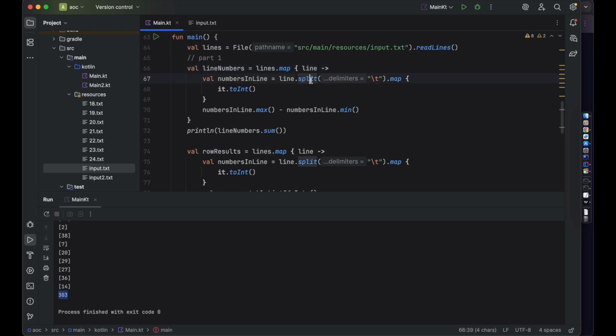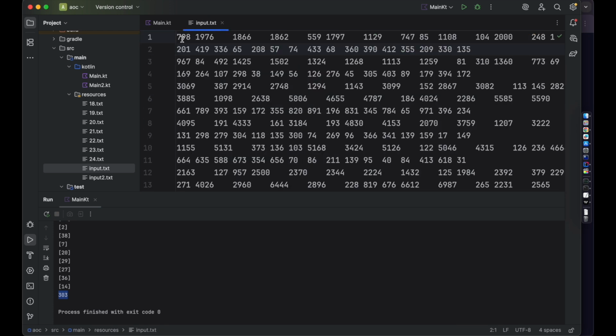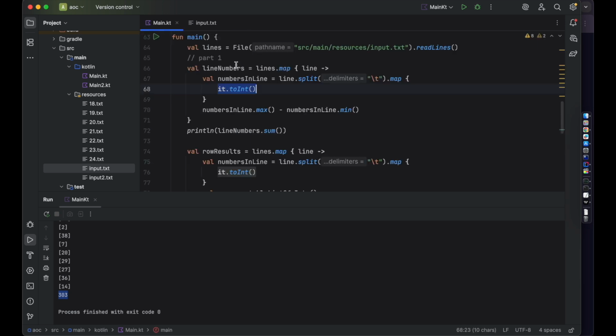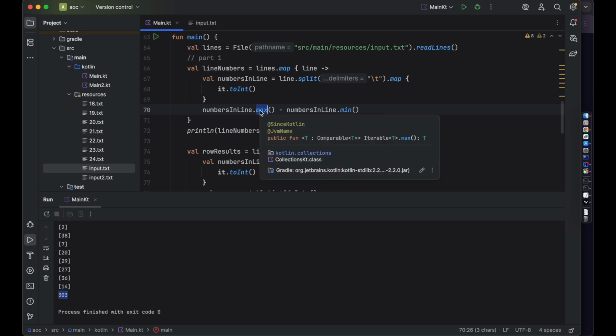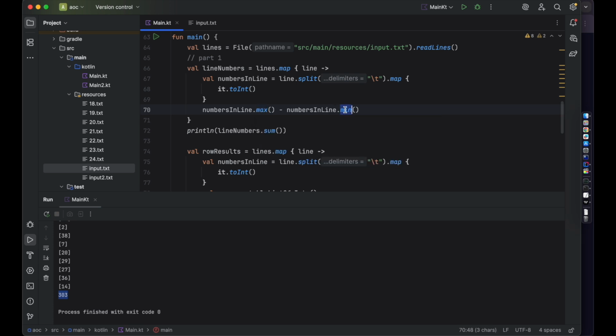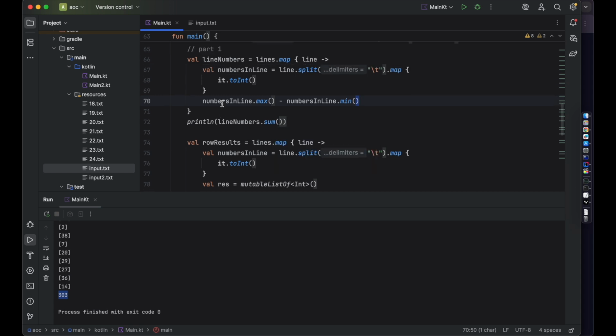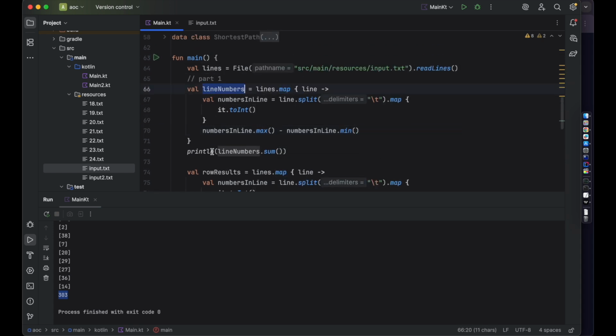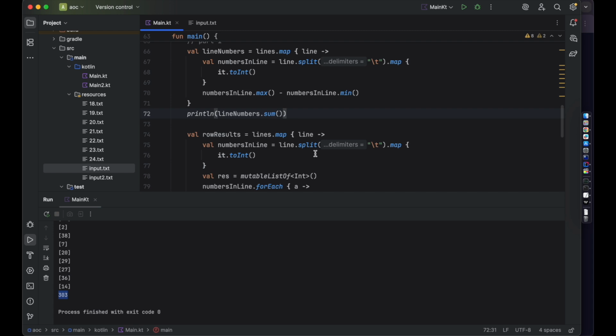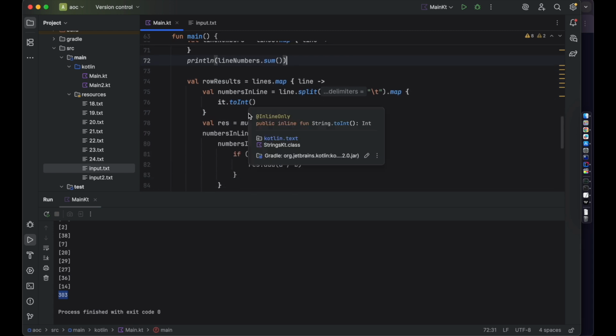You can split the string with tab to get each individual number. Then it's a string again, we cast it to int. So we have a list of int here. Then we take the maximum of that list and subtract the minimum of the list. That's what we map. Then we have the line numbers and can sum them, which gives us part 1.